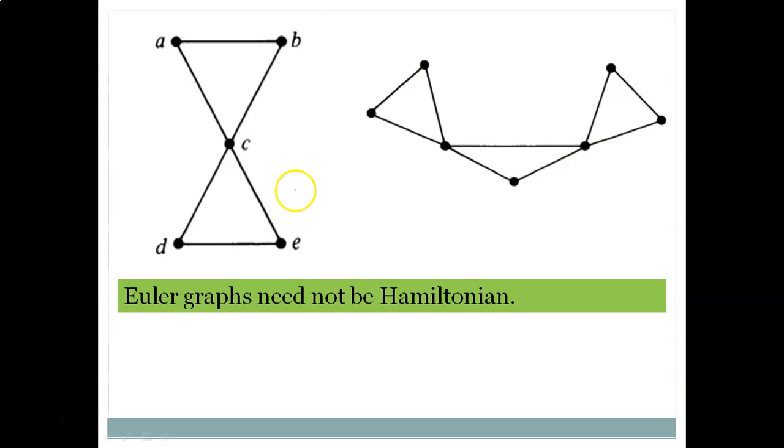So here, as I told you, an Euler graph need not be Hamiltonian. This I have already explained. This is not Hamiltonian because in this case, while forming a circuit, you start from one vertex and again you return to A. So we have to traverse this vertex C twice. Therefore it is not a Hamiltonian graph. However, it is an Euler graph. Similarly, here you can also try to find out how it is not Hamiltonian and it is an Euler graph.